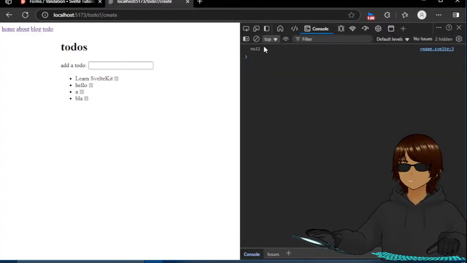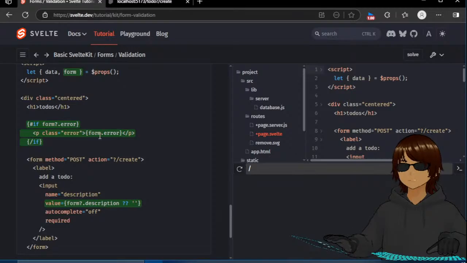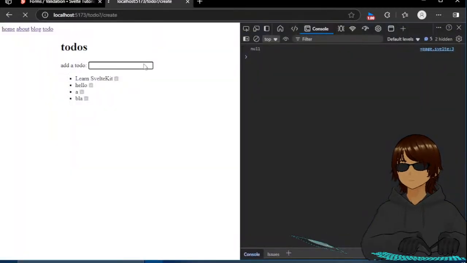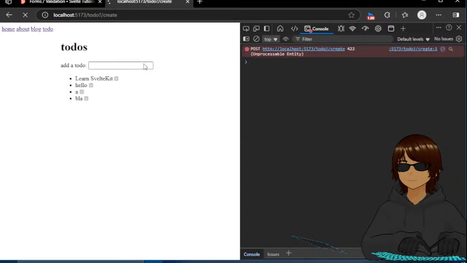I get null form. But if I submit empty, what do I get? I get a POST 422 error.